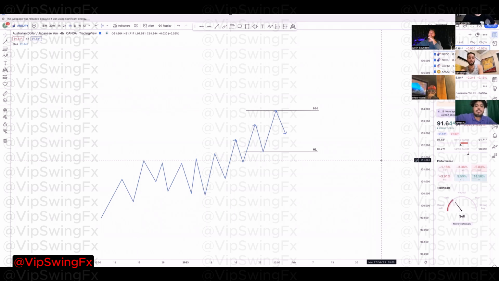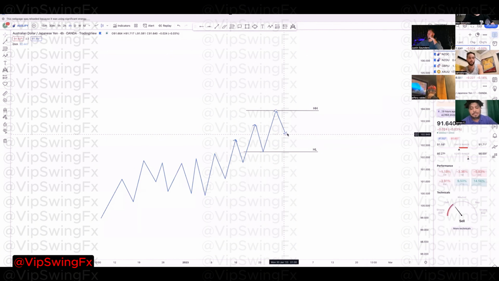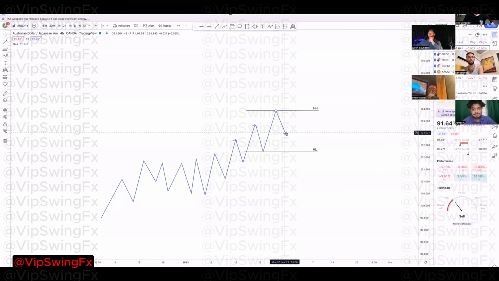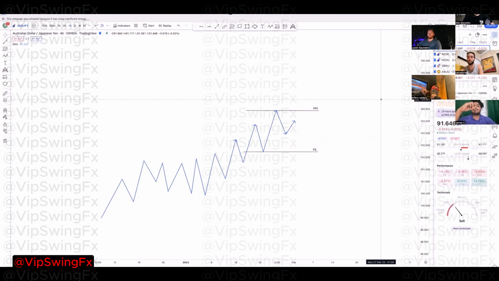All right, so this point right here is technically nothing. This is not a higher low. I just said it. You can't have a higher high without a higher low. So this is literally nothing. And then this is not a lower high because we're not bearish. This is literally nothing. What about this point right here? What is this point right here? Okay. Nope. We still got a lot of people wrong.